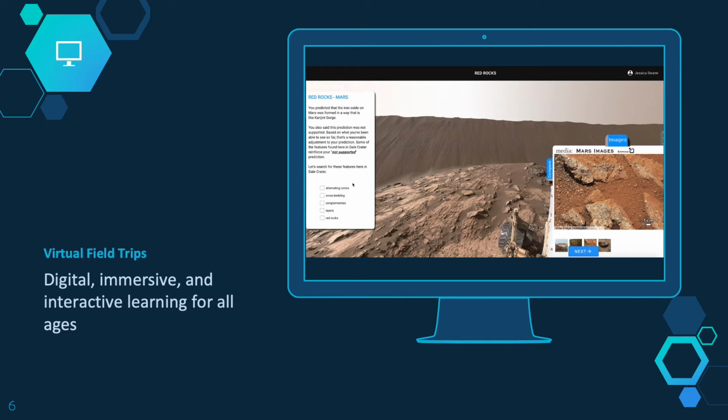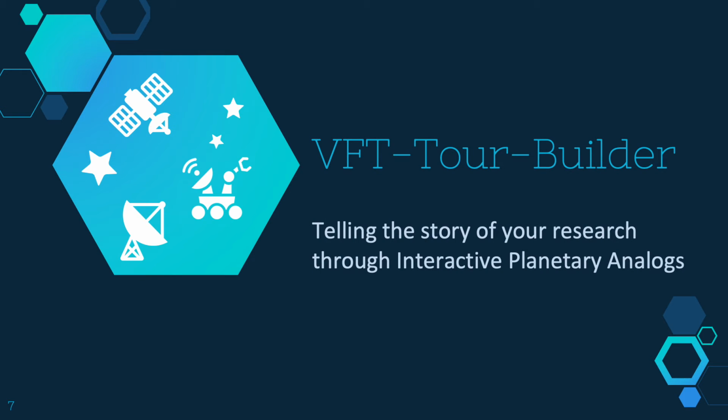And so what we want to do is to make it not complicated. And in the process of making it not complicated, what we found is there's not a ton that is out there on the market that is available. So what we're currently building is what's called a VFT Tour Builder. And so this VFT Tour Builder is going to be the thing that is going to enable you to tell that story of your research and create these interactive planetary analogs.